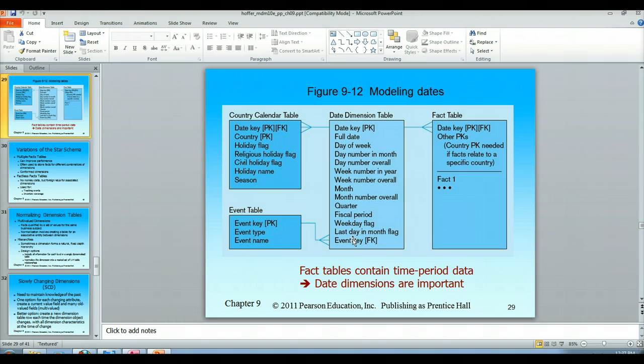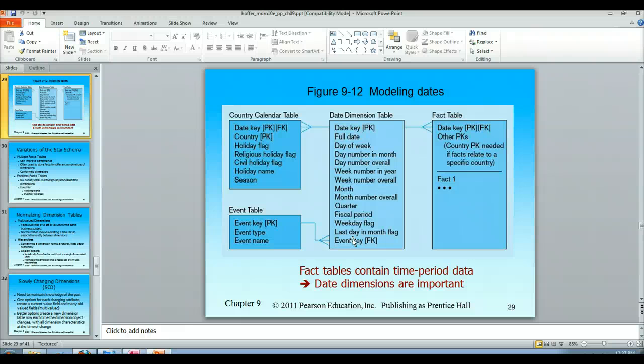significantly. Now, the other part of this, as you can see at the end, well, first of all, when we talk about the date key, if we're an international organization, that date key needs to have an international component.